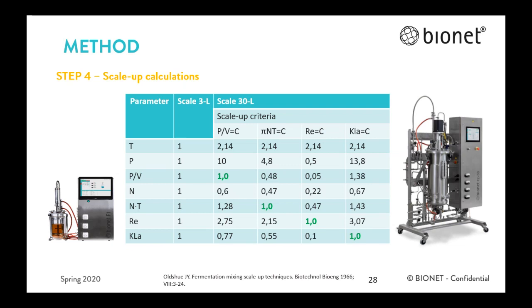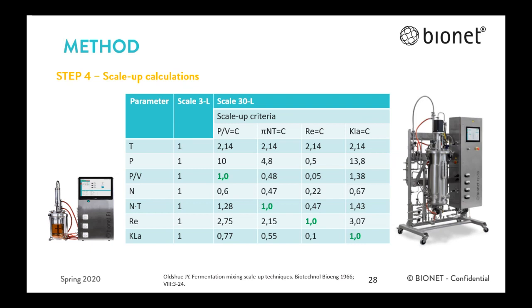The different scale-up criteria normally result in entirely different process conditions on a production scale. Usually, it's impossible to maintain all the parameters in the same ratio to one another. The consequence of such calculations for two geometrically similar steel tank reactors with the model system volume of 3 liters and the production system volume of 30 liters with a linear scale-up factor of 10 is shown in the present table. In practice, all 4 methods are used in combination with each other, and sometimes the trial and error method must also be included.